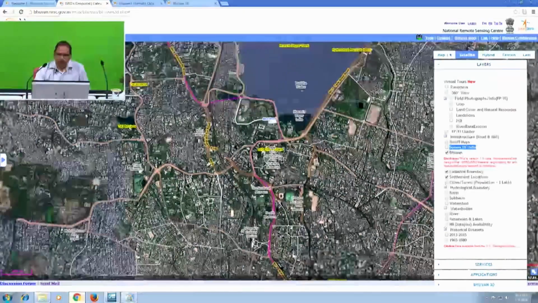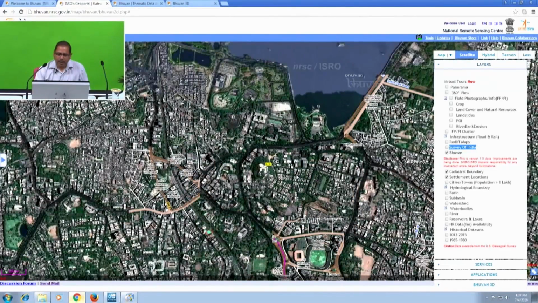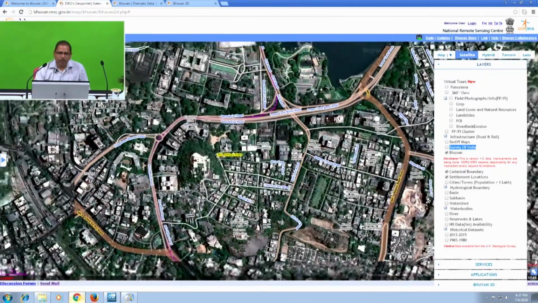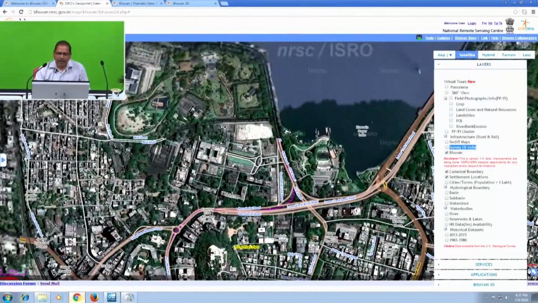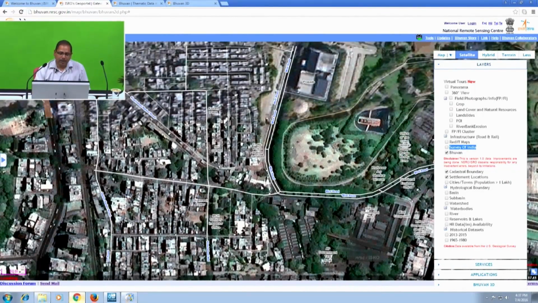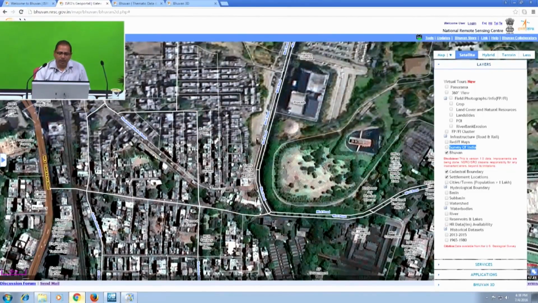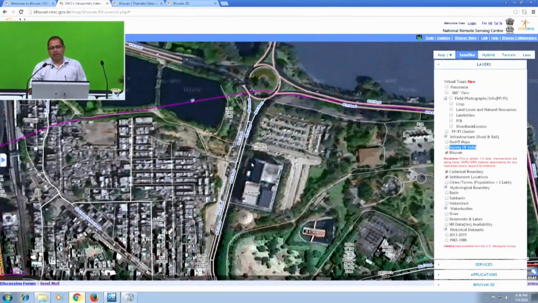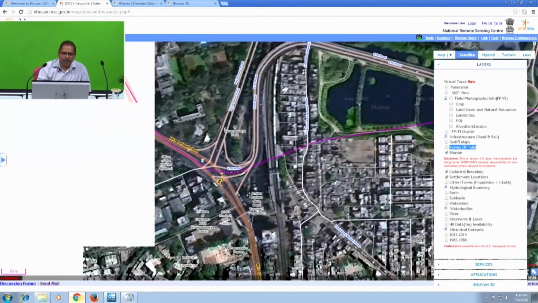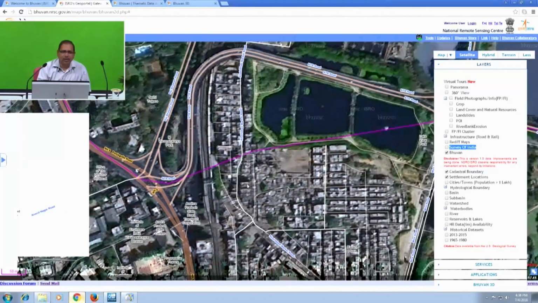So if you click on this, in fact this is one of the typical examples where satellite data from ISRO, topo sheets from Survey of India, and some maps from Ready or Map My India are combined. It's a commercial company which offers some base maps for visualization purposes. You can see we have directly integrated them. Map My India, you may know, and Ready is another Indian company. So we have a tie-up with industry also. The maps are nicely visualized along with the satellite data.